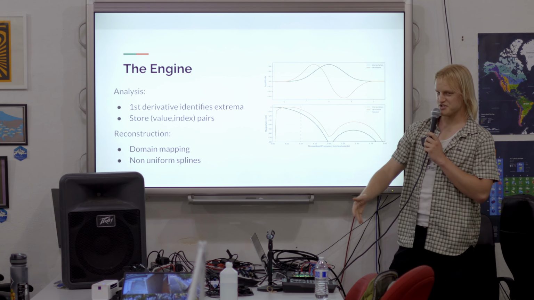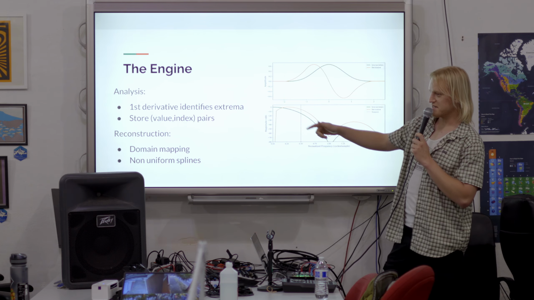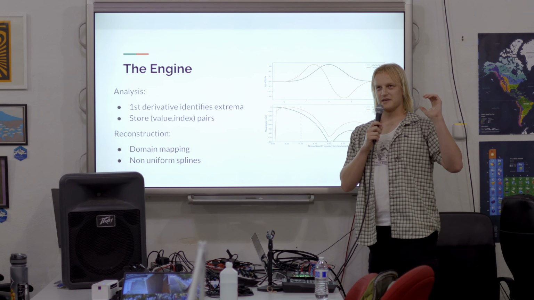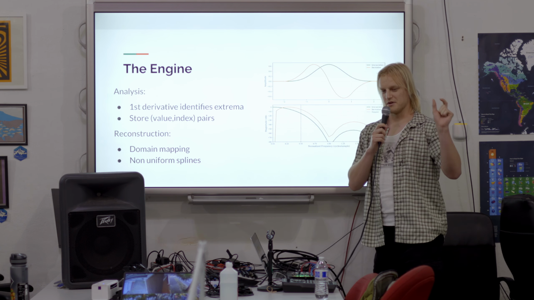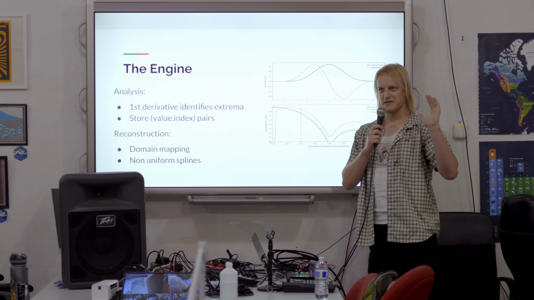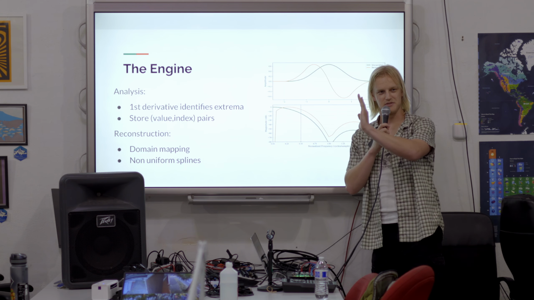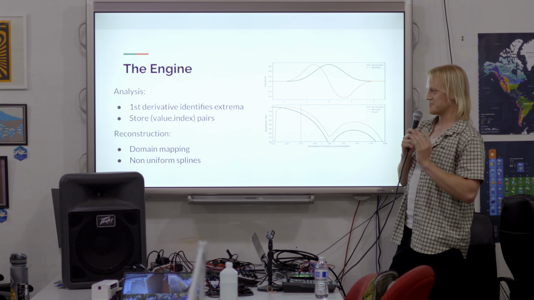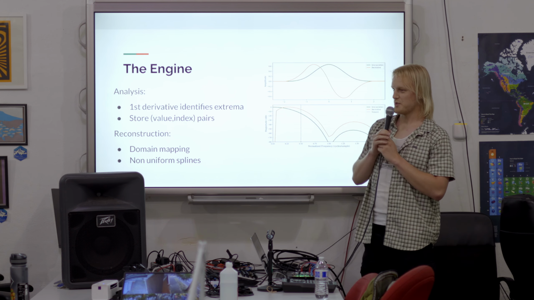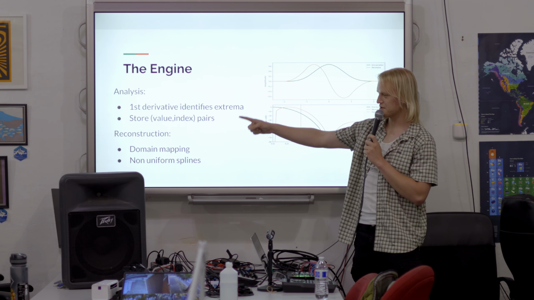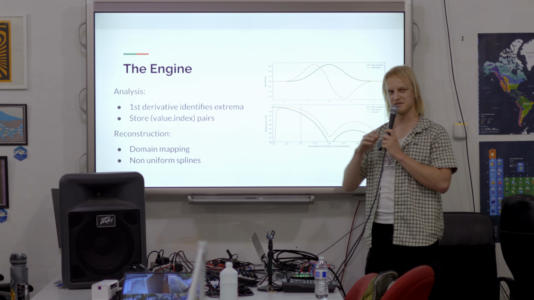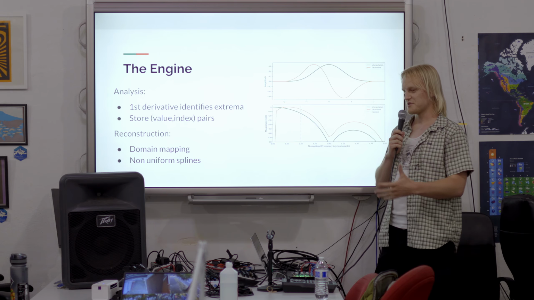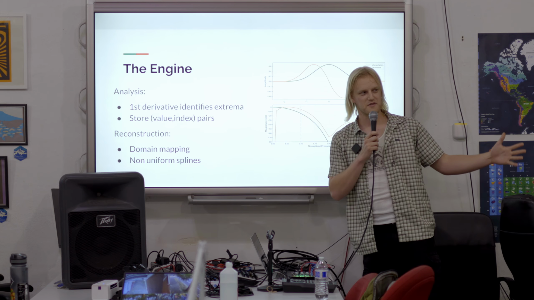And then once we've identified those extrema, we store them in value-index pairs, because now we're entering a weird space, the sparse domain. In a normal buffer, tick by tick, the index you're at in the buffer also tells you the time, but now we're disconnecting those two things, which makes it a little bit weird. So instead of storing just one value, we store the value and also the index in the original buffer that it was in. And all of the compression numbers, because I wrote a paper on this, account for this doubling of data.